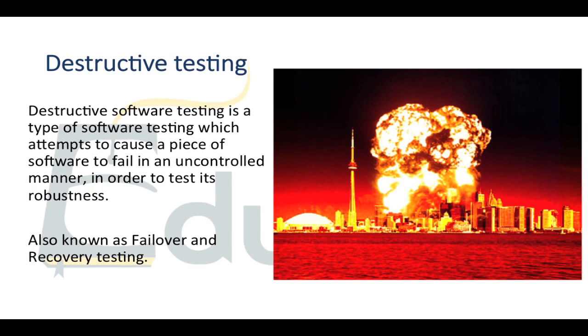This is a pretty clear-cut definition of what destructive testing is. Destructive software testing is a type of software testing which attempts to cause a piece of software to fail in an uncontrolled manner in order to test its robustness. It's also known as failover and recovery testing. Destructive testing doesn't necessarily mean you're expecting the thing to go up in smoke. It may just be that the web server, if you're testing a web application, would freeze. It may be that it would require a service to be rebooted. Just anything that causes a denial of service for what the application was designed for, really.